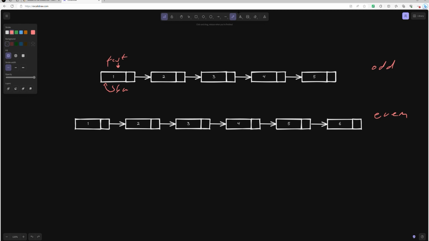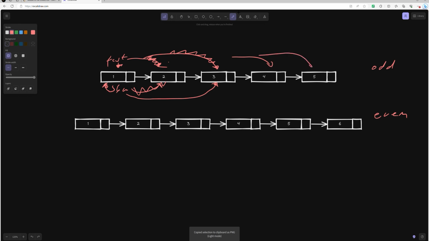So first thing that we will do, we will move our slow pointer to point to the next element, and we'll move our fast pointer to first go to the second element, and then go to the third element, because we are moving 2 places at a time. Next, we will move our slow pointer to the next element, and we will move the fast pointer to first this element, and then because we are moving two nodes at a time, we'll move it to here. So slow is now pointing to the node with the value 3, and the fast is pointing to the node with the value 5.